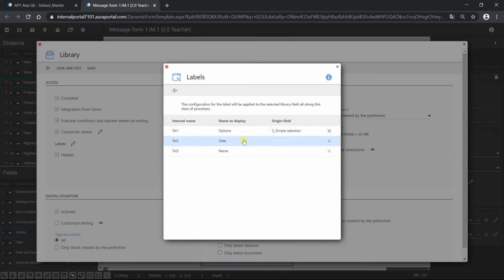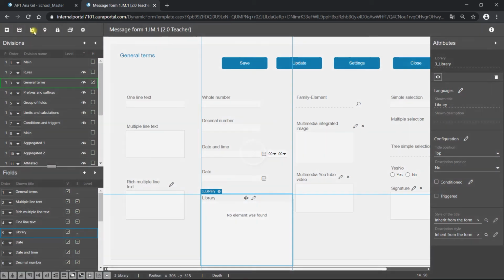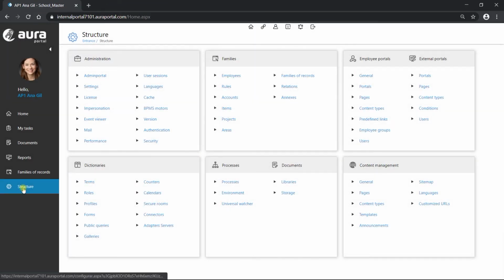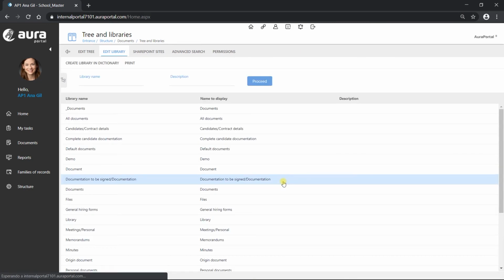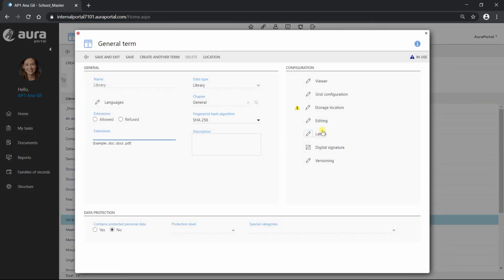These two still need configuring. So if we go to structure, libraries, we go to labels.